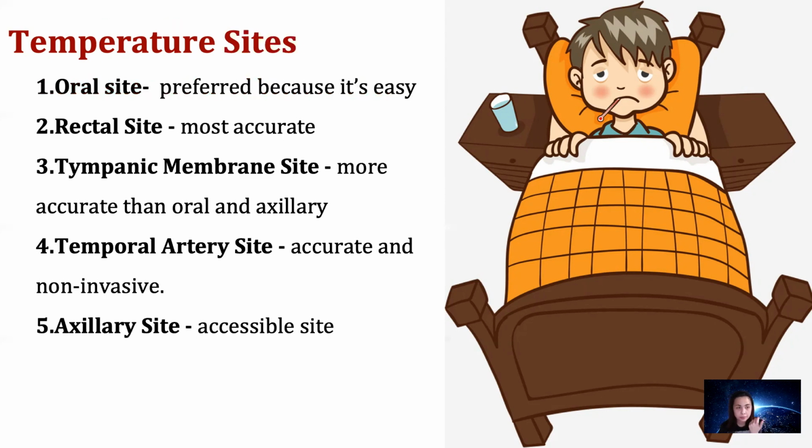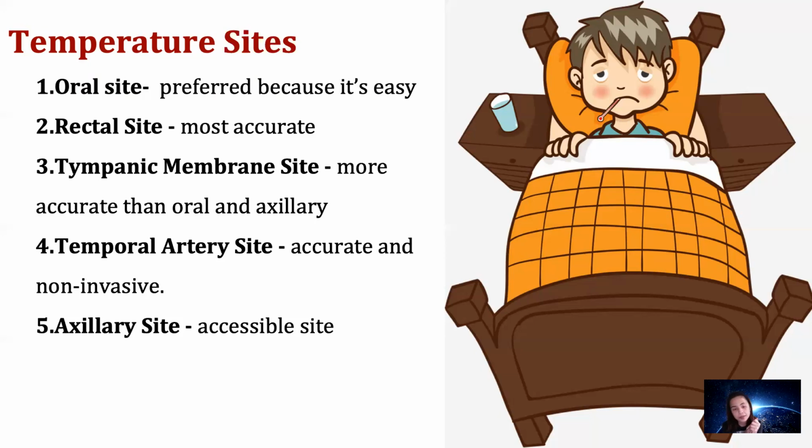So what are the temperature sites we are using to check the patient's temperature? We have the oral, preferred because it's easy. We have the rectal, or yun sa puwet. It is the most accurate. Bakit siya ang pinaka-accurate sa lahat? Because siya yung pinaka nasa loob. Lahat ng nasa loob ay mas accurate kasi hindi siya naaapektuhan ng environment.